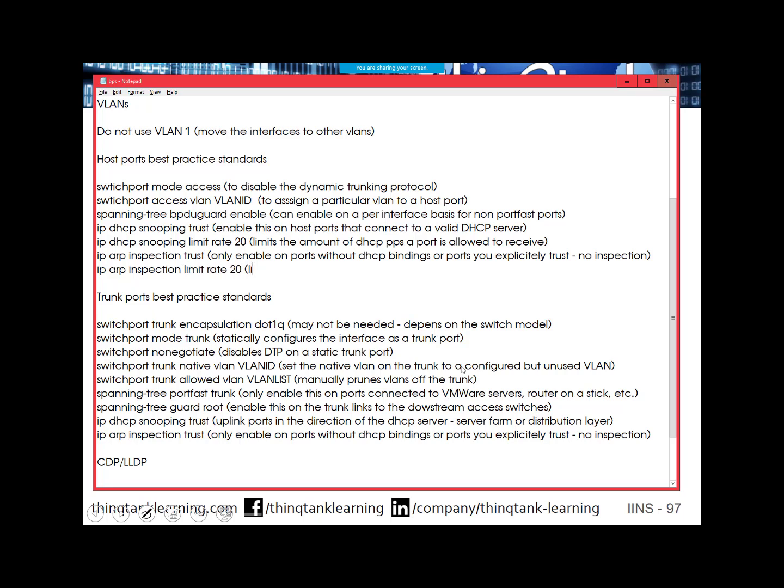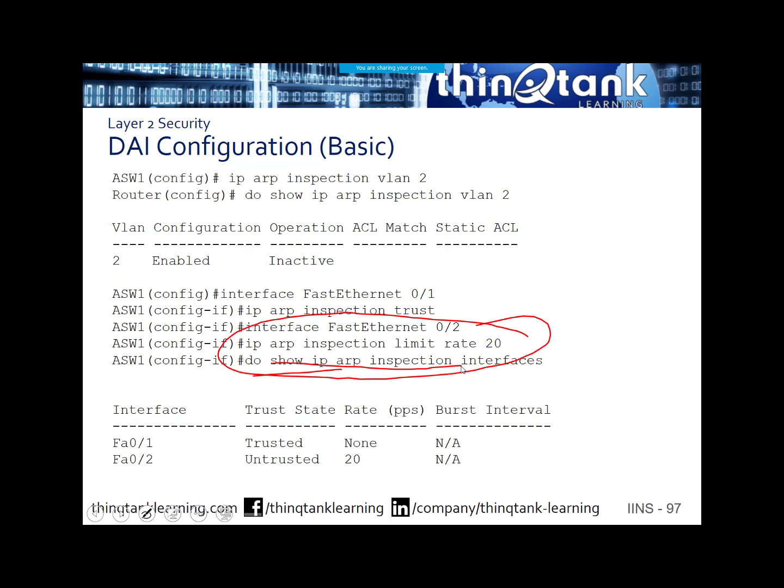We'll do 20. It limits the amount of ARP packets per second a port is allowed to process. You typically wouldn't rate limit your trunk ports, you'd only rate limit the host ports.